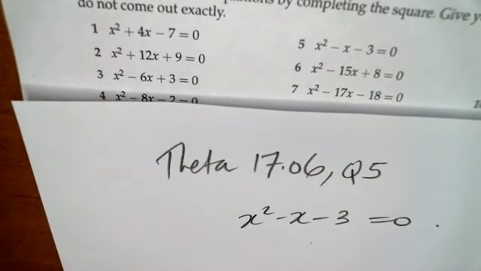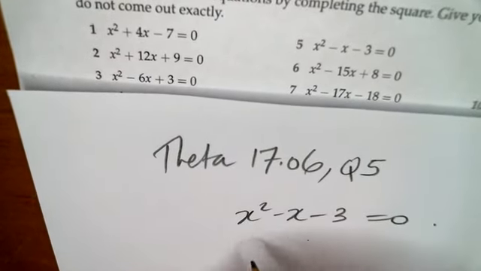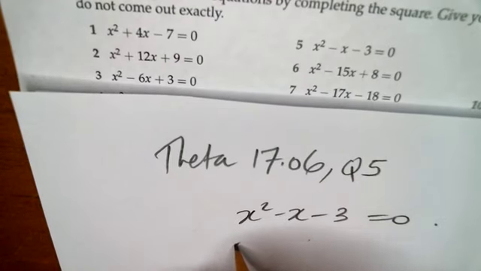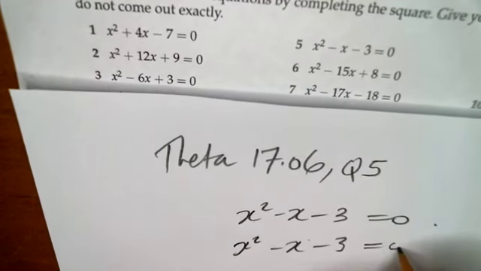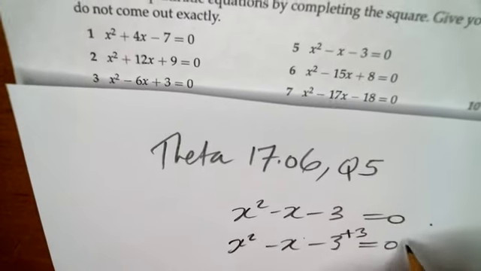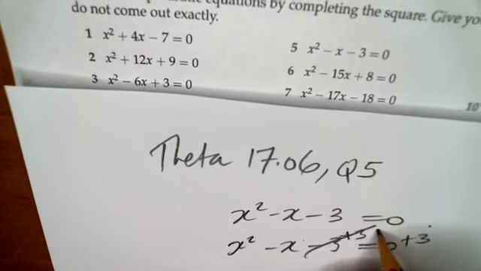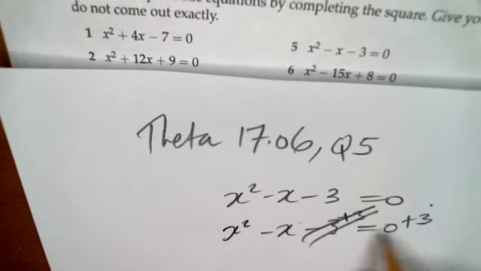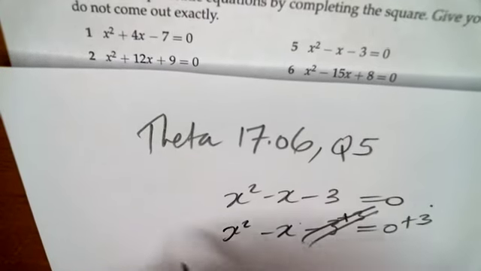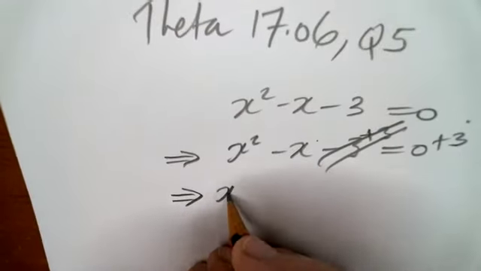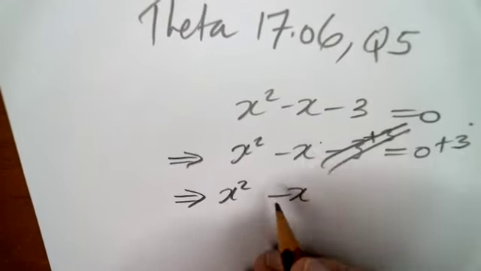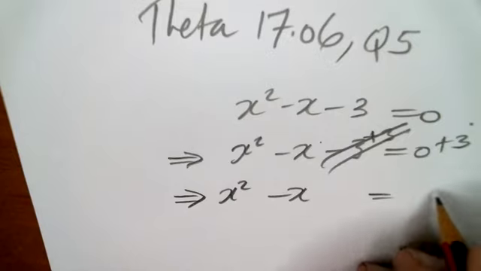All right, so let's go through this. First of all, I'm going to rewrite this: x squared minus x minus 3 is 0. And I'm going to add 3 to both sides. I always like to restate the problem so that anything I do, we can see where it came from and why I've done it. So that implies, and I'll keep the x squared minus x here, the negative 1x if you like, equals 3.